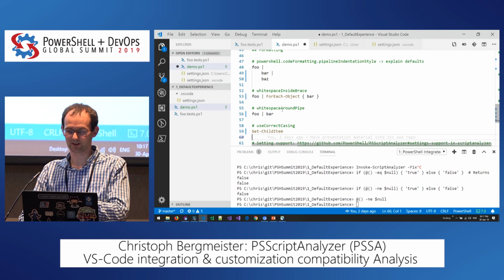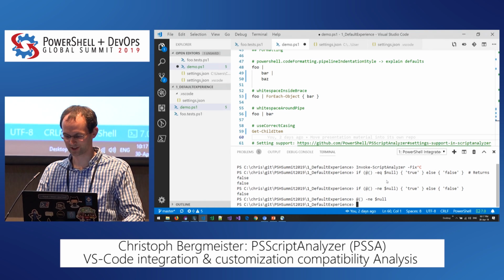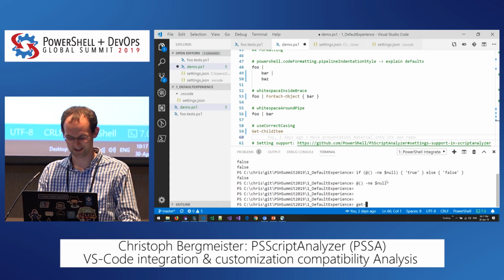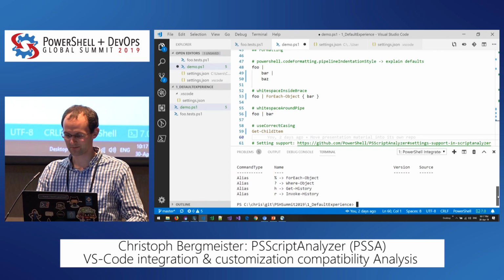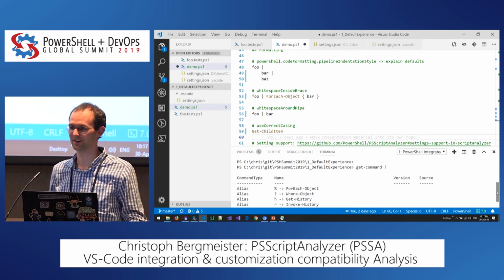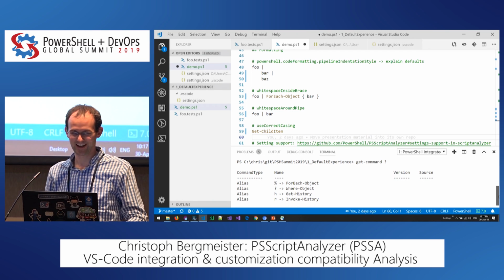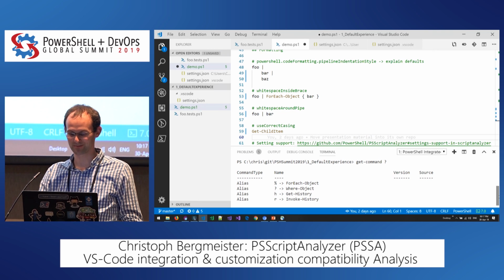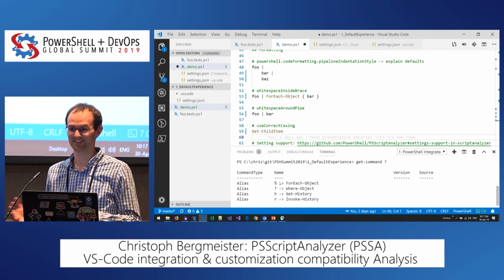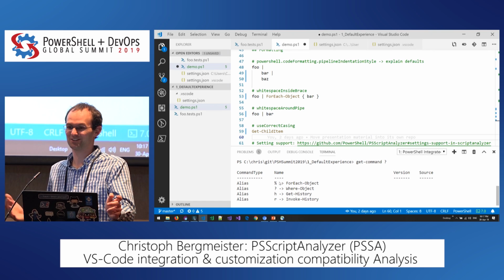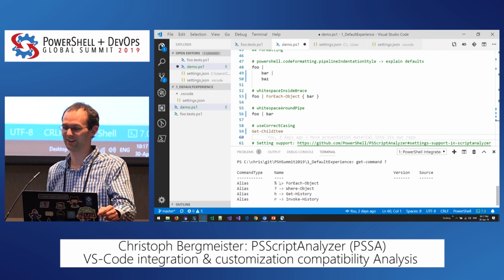The reason why this setting is turned off by default as well is there are some gotchas that we found later on, because the way the feature works under the hood is we're calling Get-Command, and there can be a bit of an edge case. When you do Get-Command question mark, PowerShell interprets the question mark as a wildcard operator, returning all commands that have just one character, and then it ends up correcting the question mark to ForEach-Object. So we fixed that in the current development branch, but those are things that are super hard to predict. Only once you go to production do you find those subtle details. So that's why it is there already.